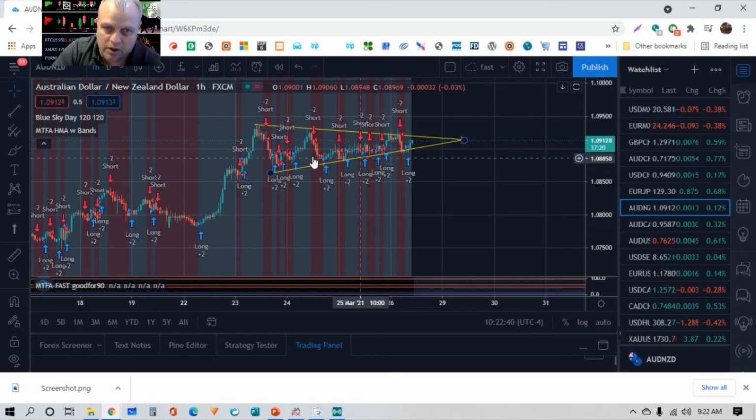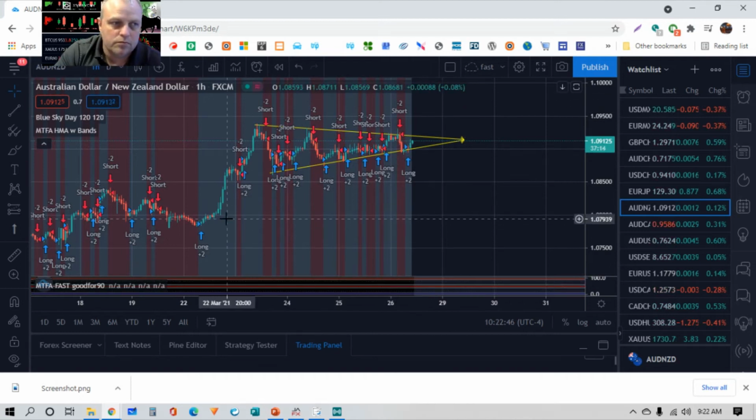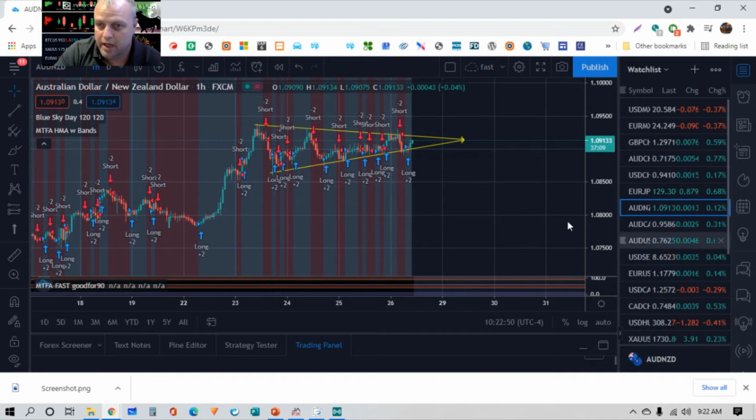So you start narrowing this out. It's just where the currency starts getting compact, and then it'll take a breakout. And you want to take it now. You may have a fake breakout, but we'll keep an eye on this one. I'm going to put a flag there so I can keep up with it.